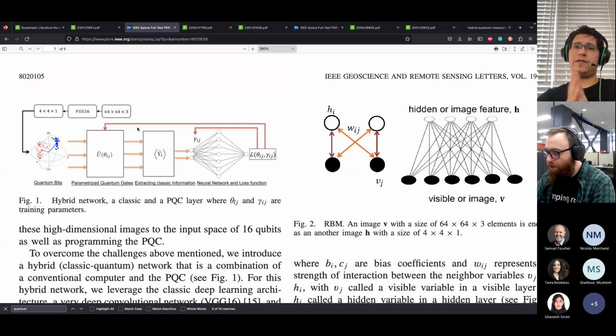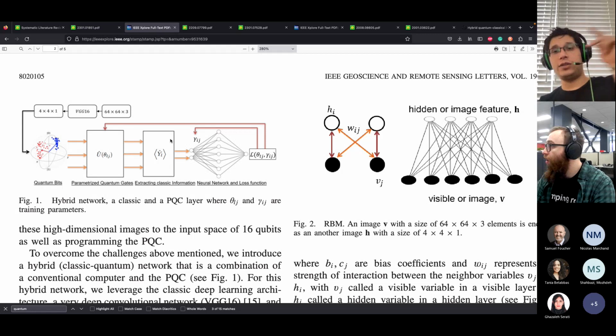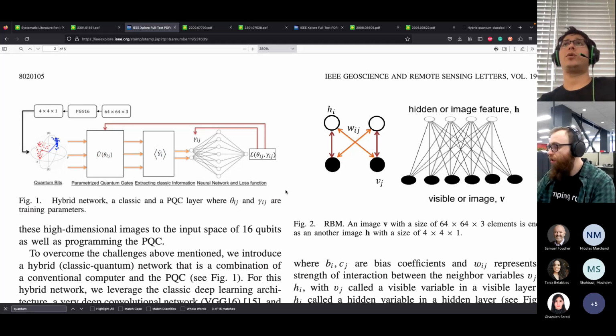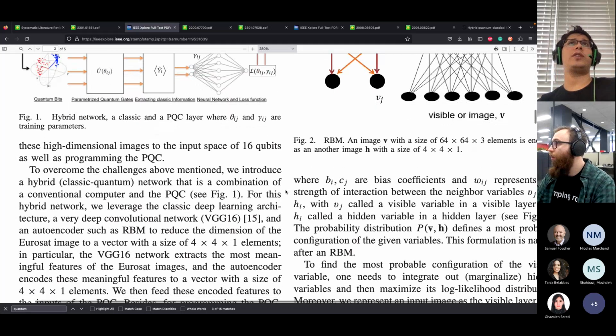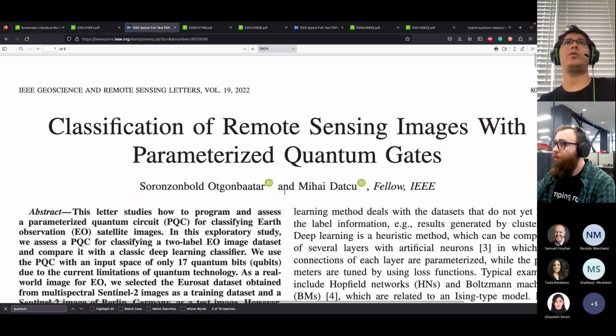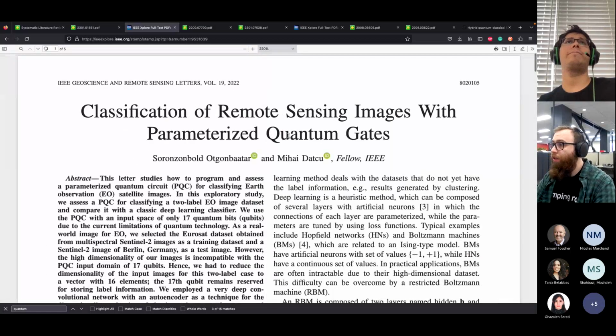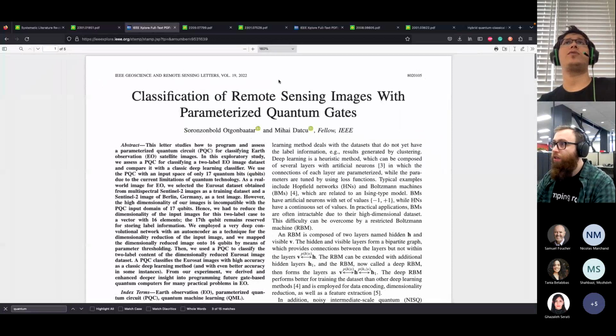In this figure you have two input neurons from just one quantum circuit. Now, remember that if I give you just one observable, you can compute only one expected value. But if you play around with different observables, you can compute different expected values. So in this case, let's say they measure two different observables that give you two expected values. These are two numbers that you can input into a neural network. That's another thing people are trying right now, so this will be a good paper also to start looking at, this classification of remote sensing images.